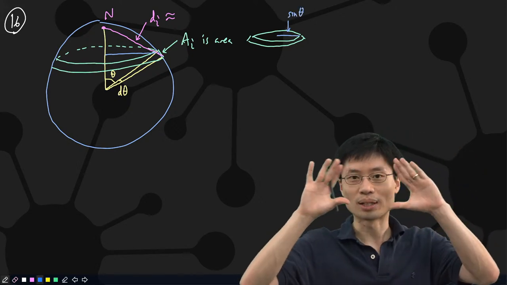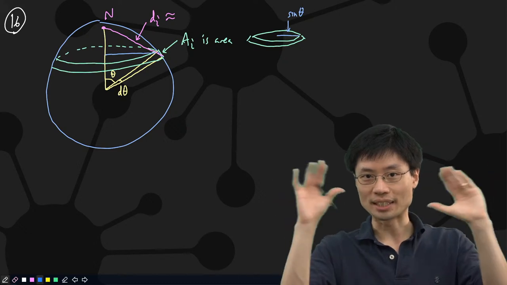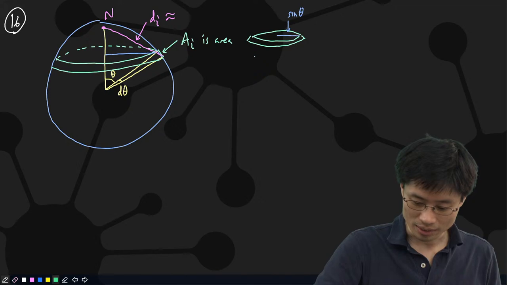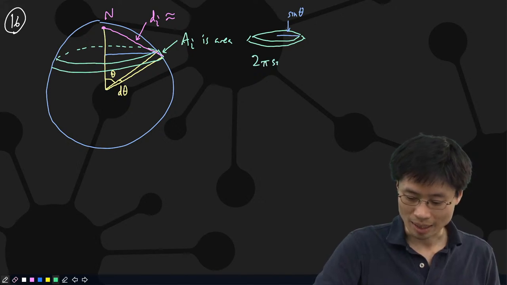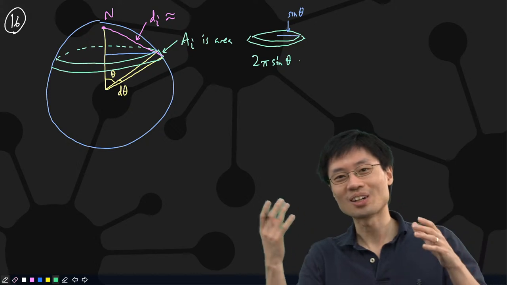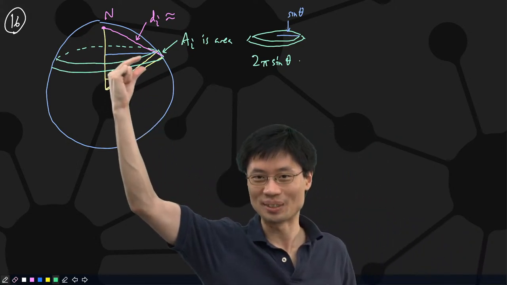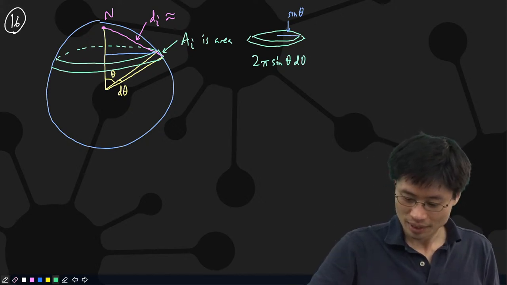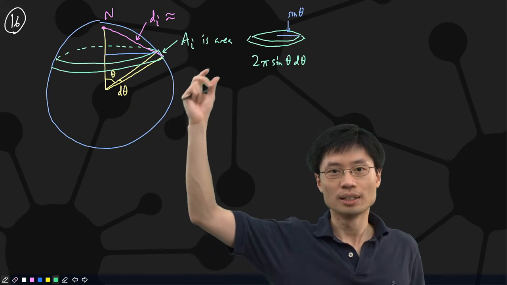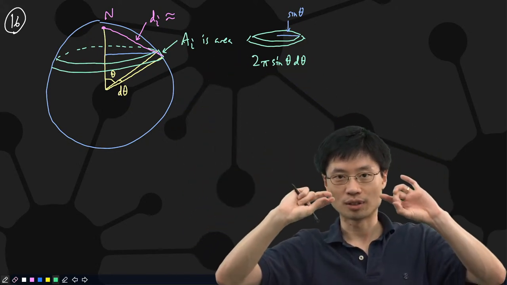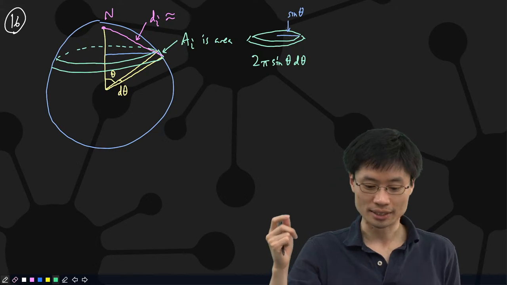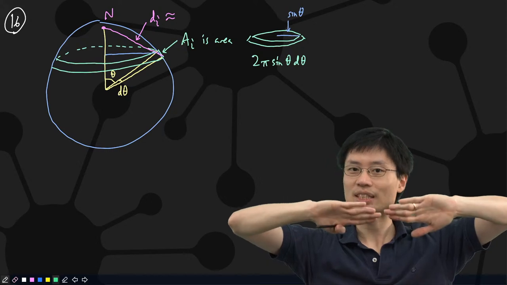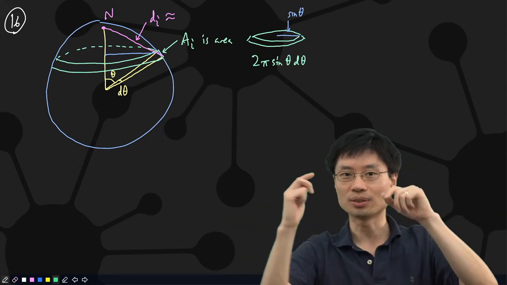And then so you're like, what is the area of this thing, of this strip? And this area of this strip is about 2 pi times the radius. And we all call it d theta because d theta is the width of the strip, actually. We can go ahead and write that, right? Are you exactly right? Well, this is, again, off by maybe a multiplicative factor that tends to 1, in the sense that if you actually try to make this strip, it is tilted out a little bit. But the error you have is only at the very tip at the end.